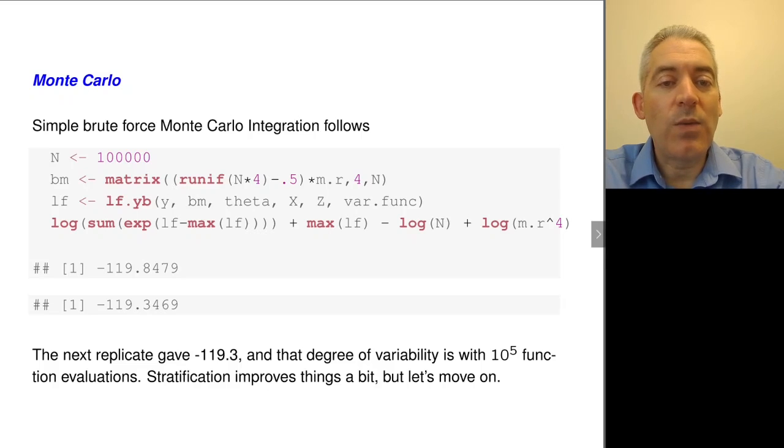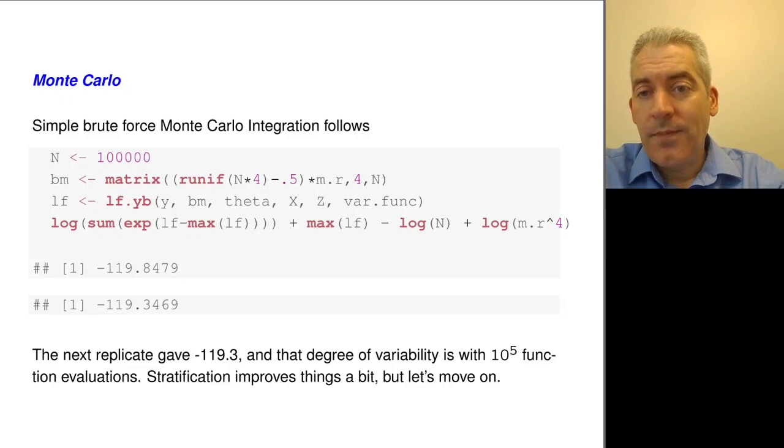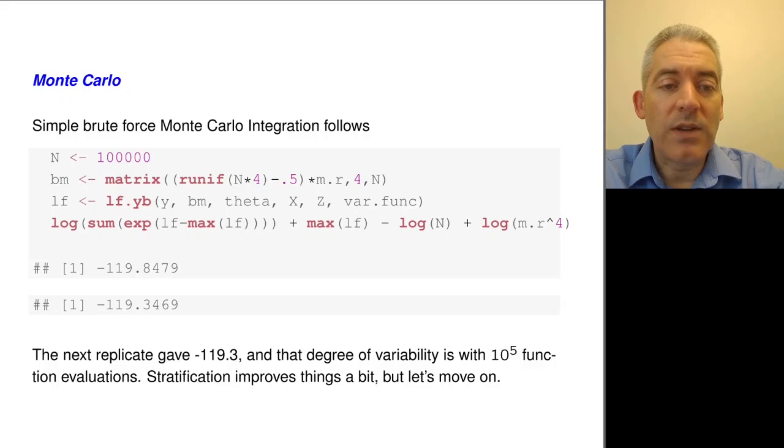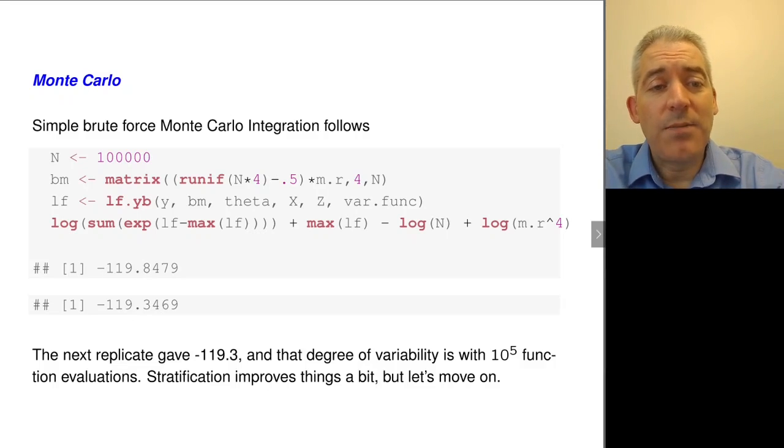We randomly sample from our domain, evaluate our likelihood function at the points in that randomly sampled domain, and then average the corresponding likelihoods to get our Monte Carlo estimate of the so-called observed data likelihood, which is the likelihood that we're most interested in. And that gives us an answer, minus 119.8 for our 100,000 iterations here.